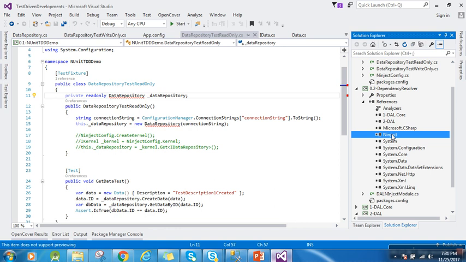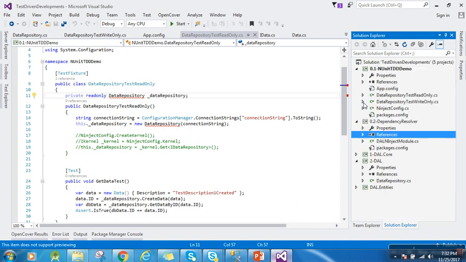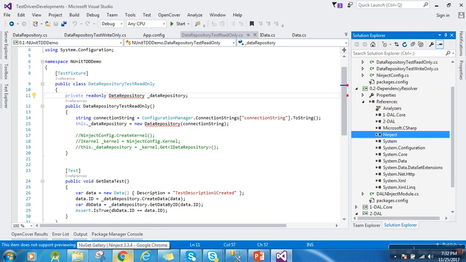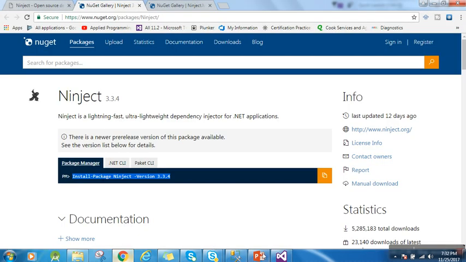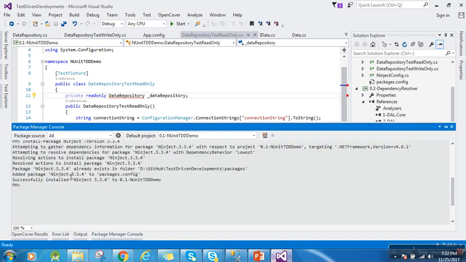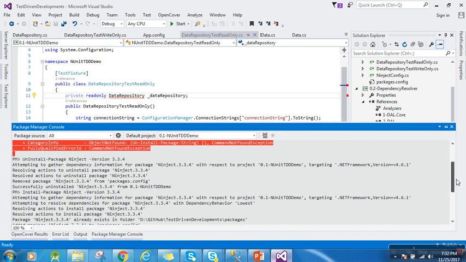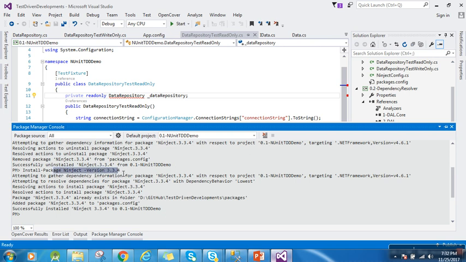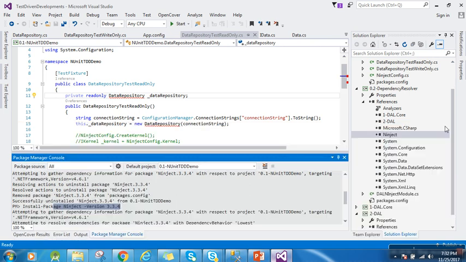Since I'm introducing one more layer, the dependency resolver, in which I'm referring to Dial.Core and Dial, I also included the NInject DLL so that I can decouple Dial and the test project. Also I can create the NInject module. I have already told you, if you want to include this, you have to run this command in your NuGet Package Manager Console window, as I did. You can see here, as I did. So you have to do it as well.